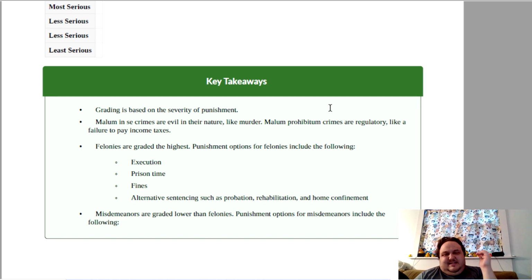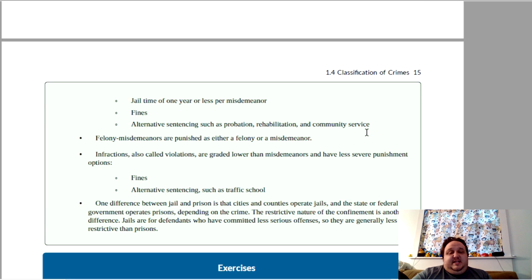Misdemeanors, these are less serious. They're still serious crimes. This is where arson that doesn't take a life but just does property damage falls, more on the misdemeanor side. Yes, it can bounce between, so it can technically be a felony misdemeanor. We'll talk about that in a minute. But misdemeanors are lower than felonies. Typically the punishments are jail time, fines as well, that kind of thing. Like I said, arson is really more of a felony misdemeanor. These are things that can go either way. It's really up to the court to decide which side it's on. Is it more of a felony or more of a misdemeanor? Arson is the perfect example of this.